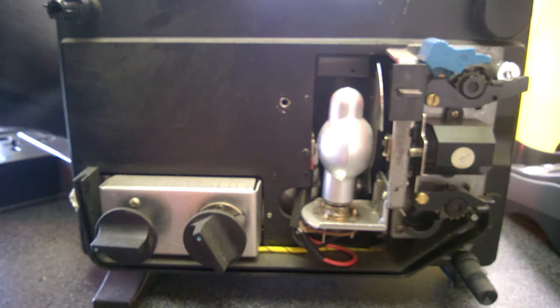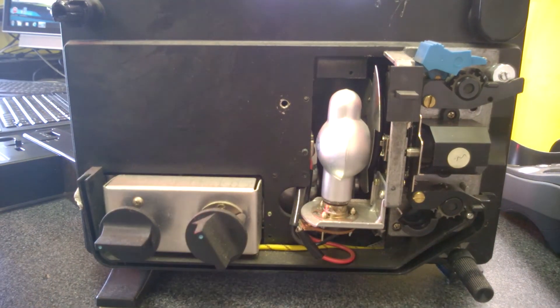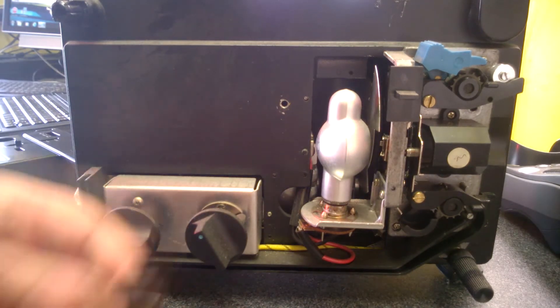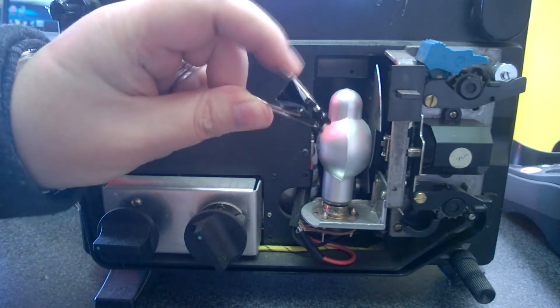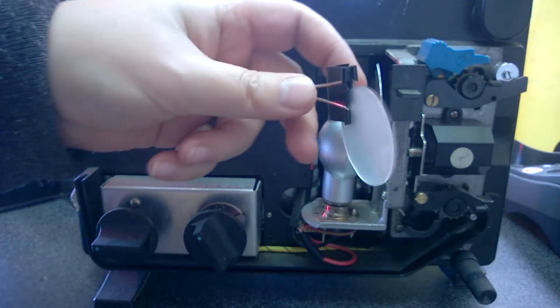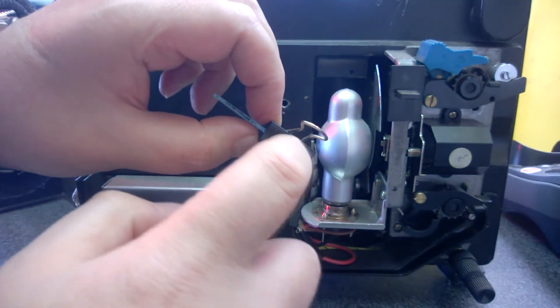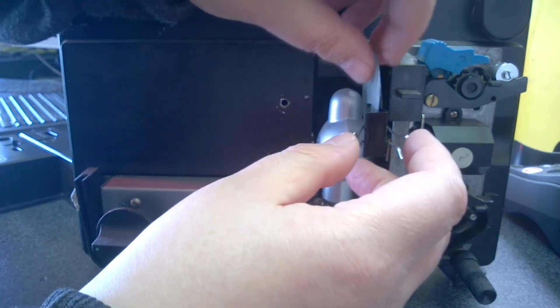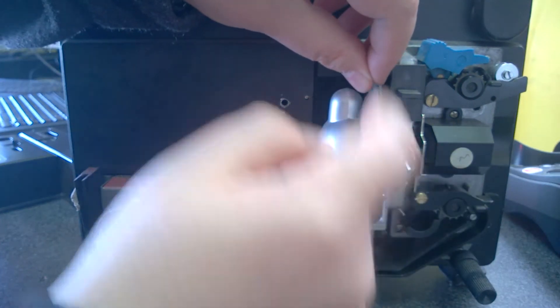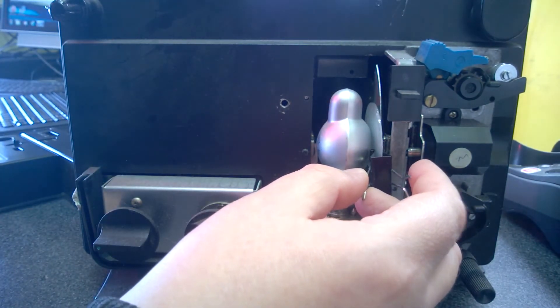So yes, it fits, but how you would hold it in place — you may have to engineer something to get it in there. One idea I had is a mini crocodile clip. If there's somehow you can get it to hold like so, take these brackets off, maybe drill a small hole through here and mount it on the case, then bolt it to the exterior case so when you put the side back on it's held in place.